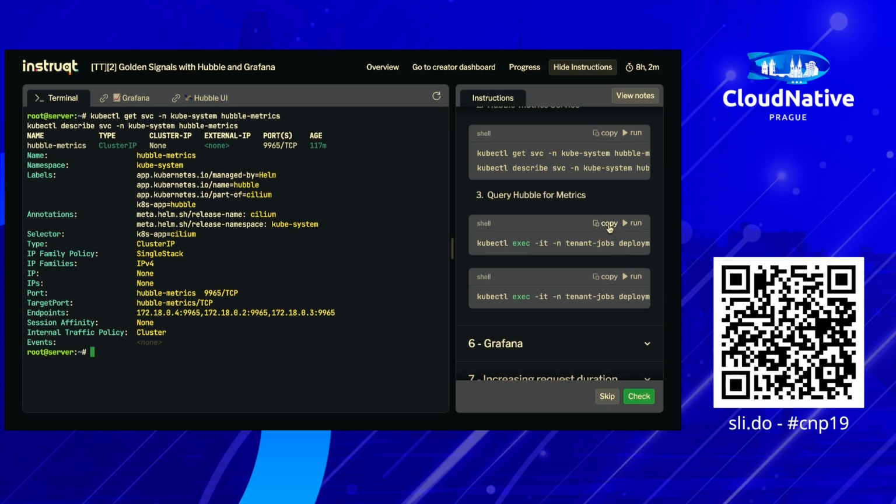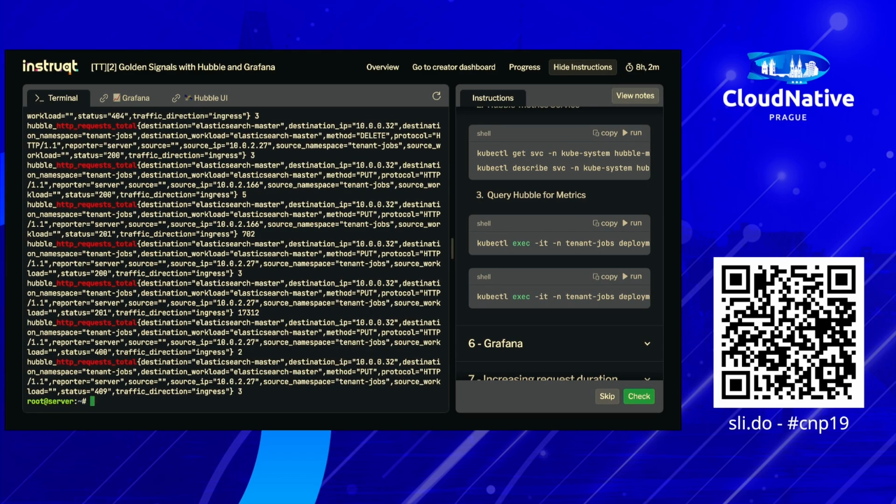So let's query the service. I will go through one of the pods, and then I'm querying the metrics there, and I'm interested in HTTP requests. I might need to run it a few times, because each time it can reach another instance of Cilium.